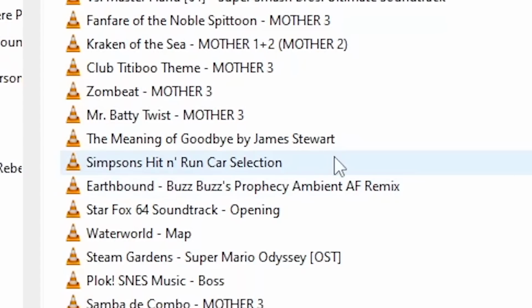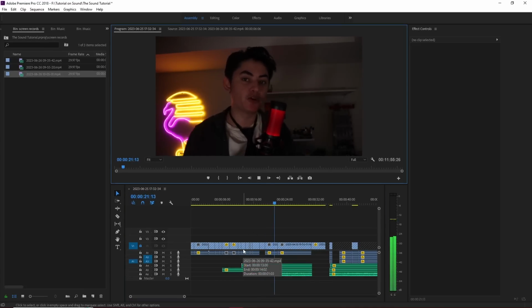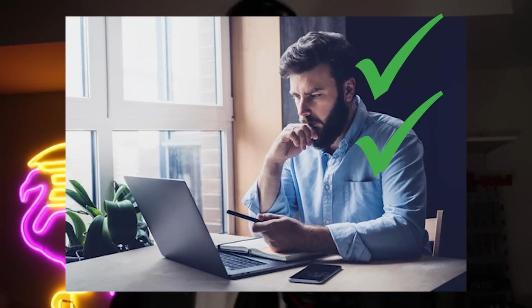And of course, you gotta add a music track. Now, visuals are important, of course, but sound is really the thing that makes your video feel alive. Not only that, but someone can be watching your video and they can forgive something like lower video quality, lower animation quality, but they cannot forgive it if your audio sounds like this.